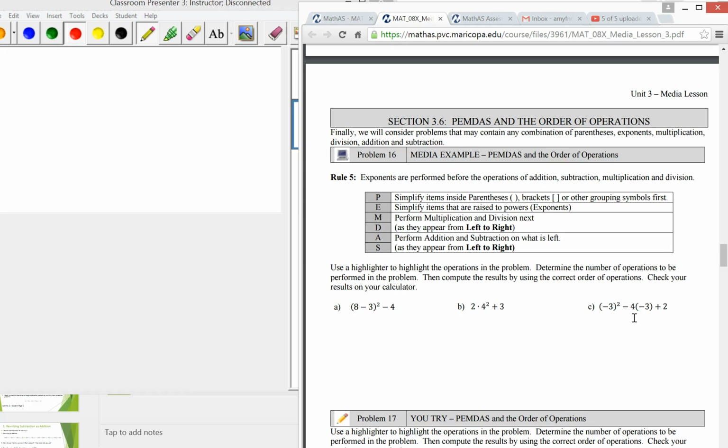Some things you already know. Even though we went through multiplication and division and addition and subtraction, sometimes they now think they have to do multiplication first or addition first. Remind them that it's left to right. And the other thing that this tends to do is they think they do everything from left to right. So they now forget, for example, they'll do 2 times 4 first because that's the first operation on the left. So we do these from left to right, but we start with parentheses, exponents, etc.